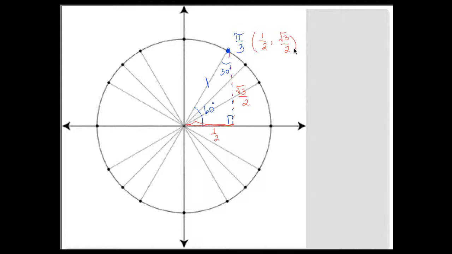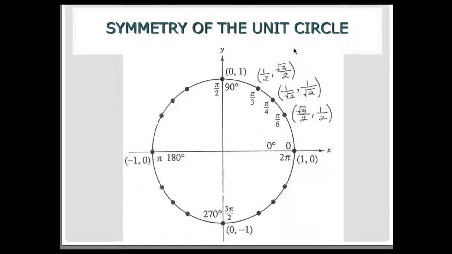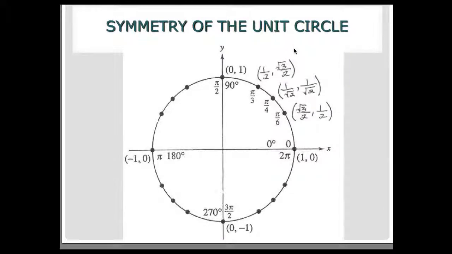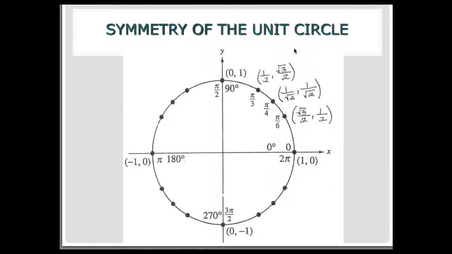So as I like to tell students, if you know those three ordered pairs, you pretty much can do anything related to the unit circle. So here they are in summary. You would pretty much need to know these three and then the four quadrantal points. So 1, 0, 0, 1, negative 1, 0, and 0, negative 1. Using those, you'll be able to then figure out the ordered pairs that go with all these other ones. Because if you take a look at the unit circle, it's very symmetric.